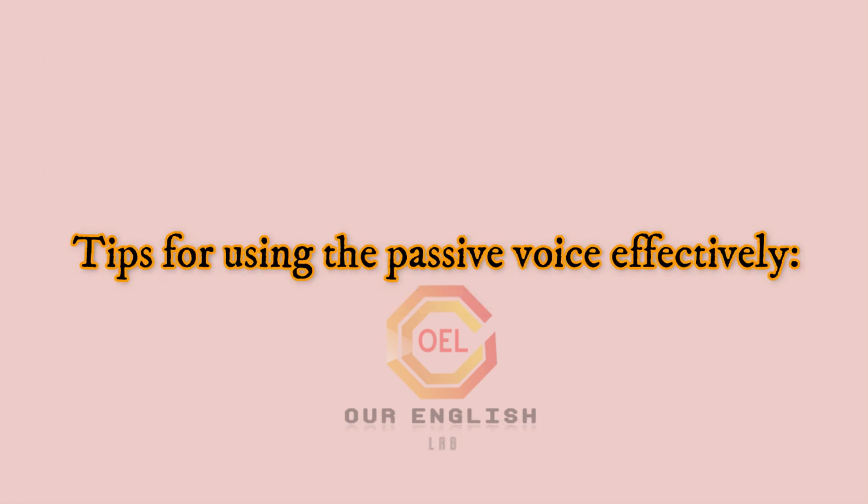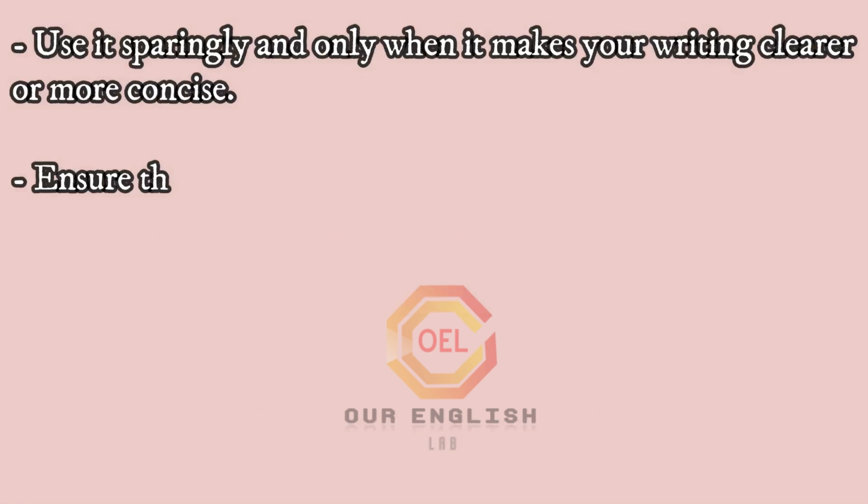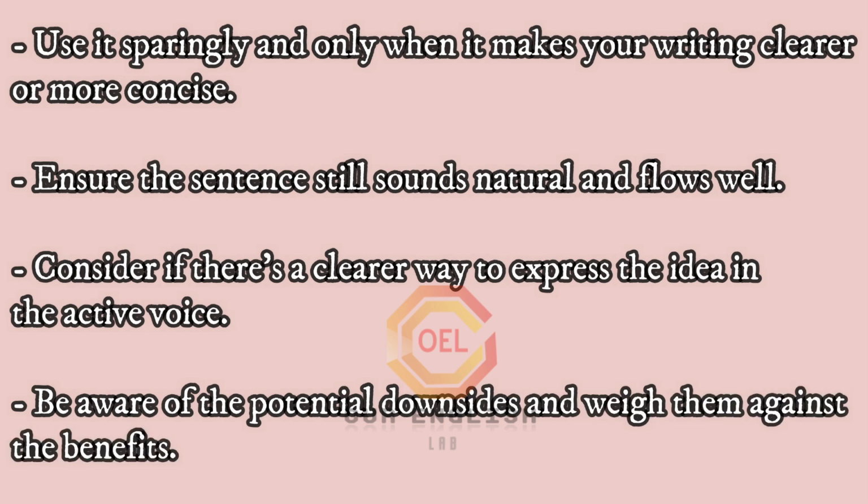Tips for using the passive voice effectively. Use it sparingly, and only when it makes your writing clearer or more concise. Ensure the sentence still sounds natural and flows well. Consider if there's a clearer way to express the idea in the active voice. Be aware of the potential downsides and weigh them against the benefits.